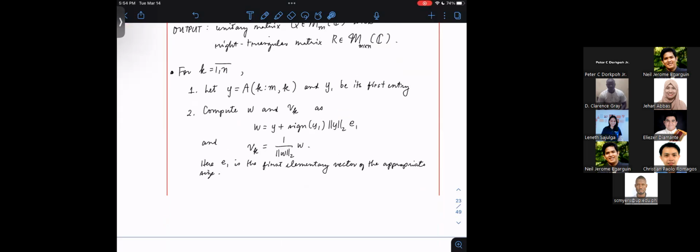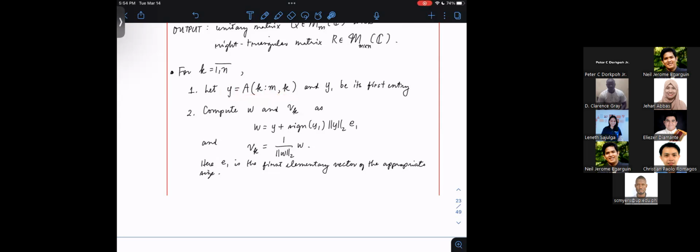We will iterate around the variable K, the dummy variable K will start from 1 to the column number, right? So the number of iterations in this for loop would be equal to the number of columns of your matrix A, right? And then for each of the column numbers, starting from 1 until n, here are the steps that we're going to do. Number 1, I will let y to be this guy, right?